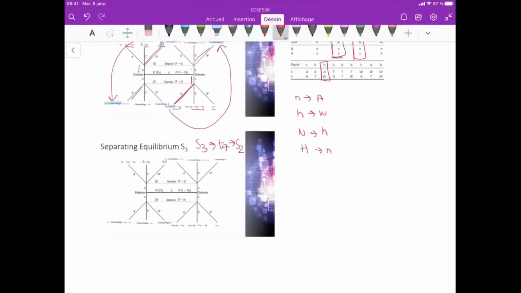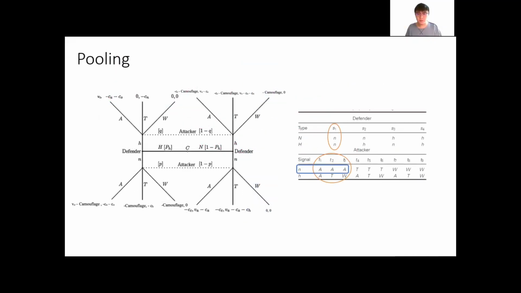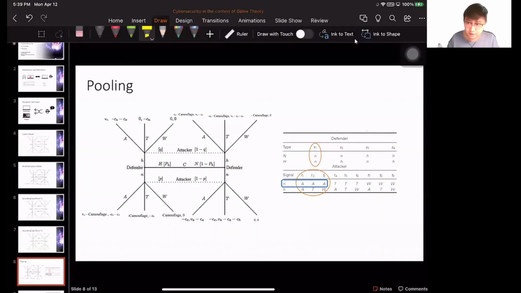Because of the time constraint on this presentation, we're only going to present the calculation of the equilibrium from the strategies of S1 for the defender and T1, T2, T3 for the attacker. Let's first take a look at when the attacker chooses T1 as her strategy. In T1, no matter what signal the attacker receives, she will always respond with attack.